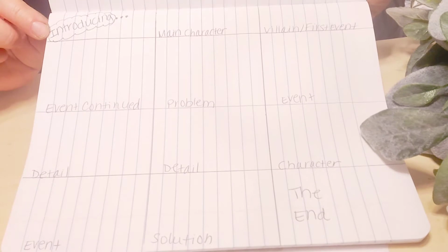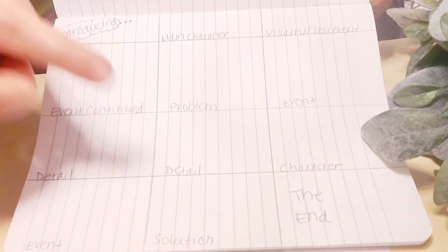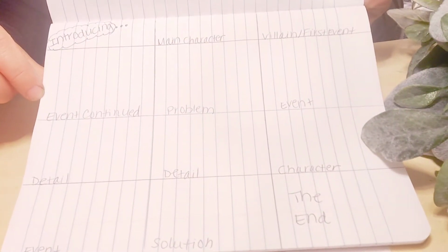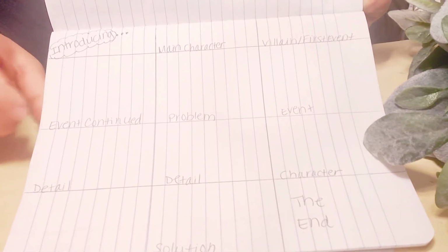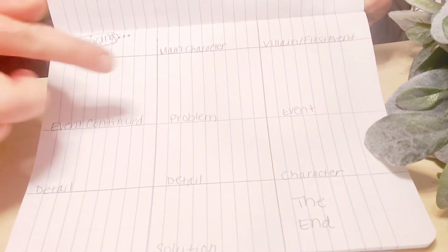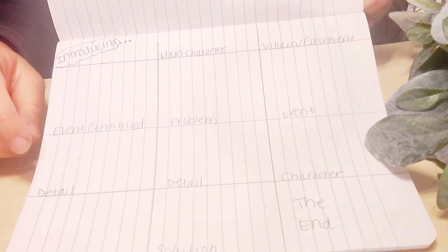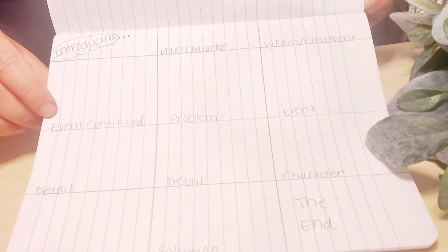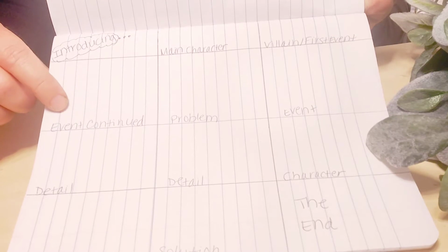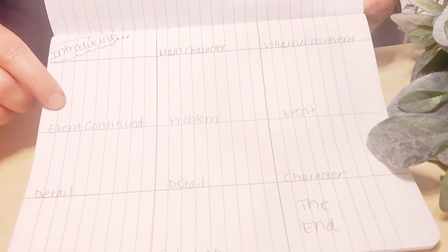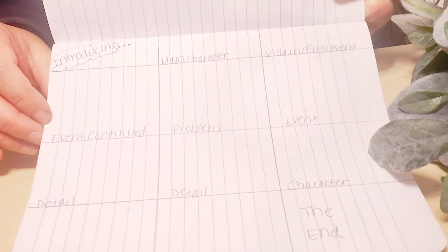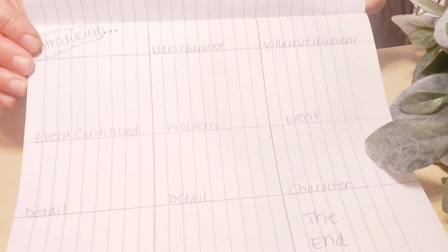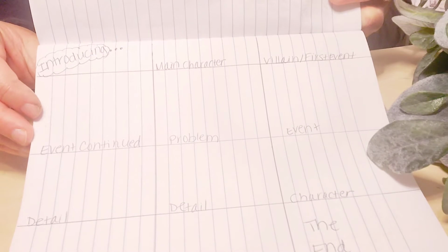So as you can see here, I did use rectangles on my graphic organizer, but I really have to say I love how many of my friends started their pictures and then they did more of a squiggly line on the outline. I think that was really cool, a great idea. Since I didn't do my pictures yet, I didn't want to use that method just because I wasn't sure where my pictures exactly are going to end.